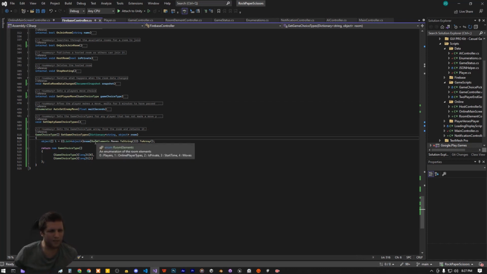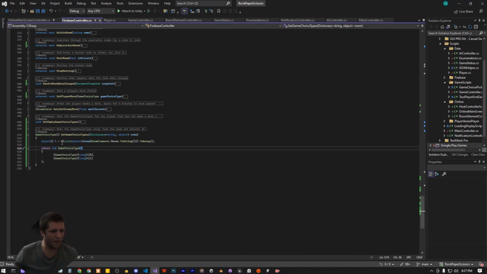I had this issue because Firebase uses these dictionaries of string objects, and I wanted to get this array of game choice types, which is an enumeration that I created for this, and I just couldn't get it.